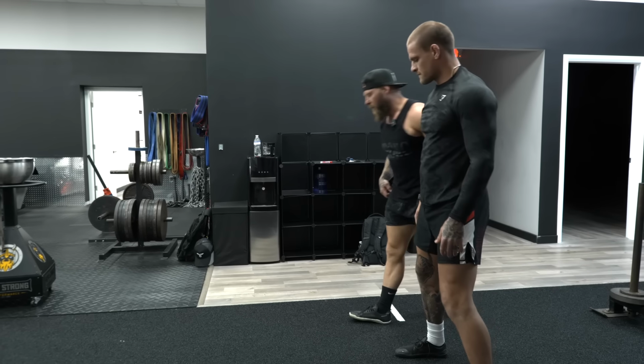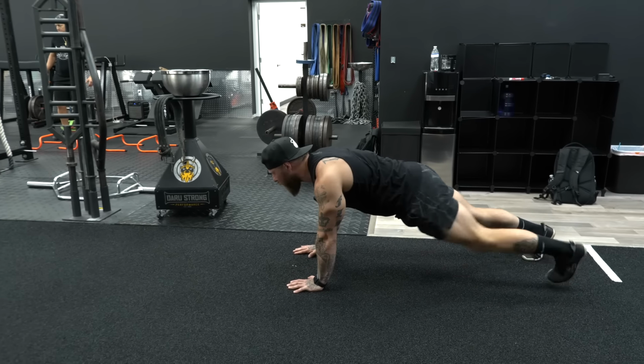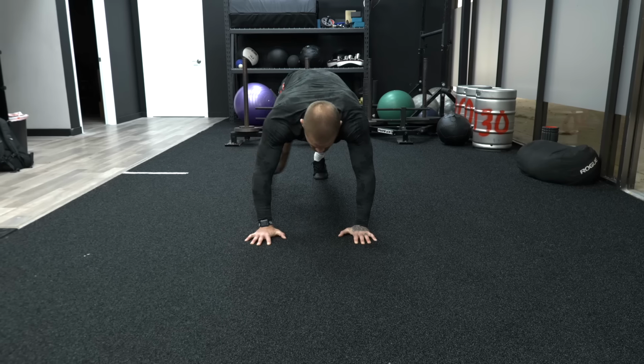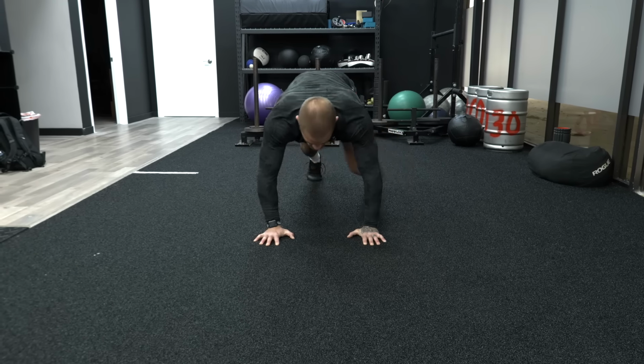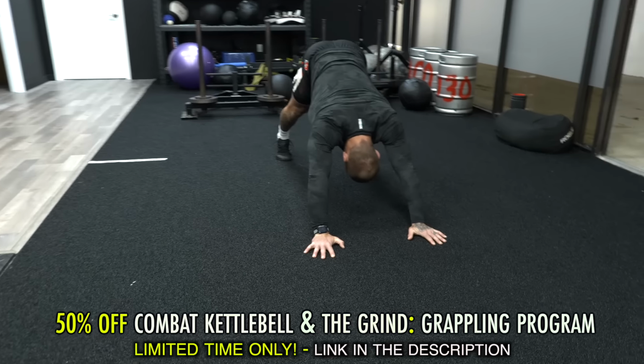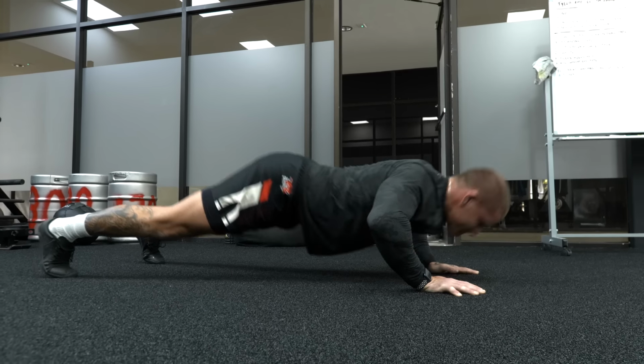Go ahead and give me Spider-Man. So we're going down, all right? Here. Boom. Switch. Good. Drive the hips down, drive the hip down, that's it. Hindu push-ups from that position, all right? Down, back underneath, good, that's one. Up, up, up, good, look down now, chin up, chin tucked.